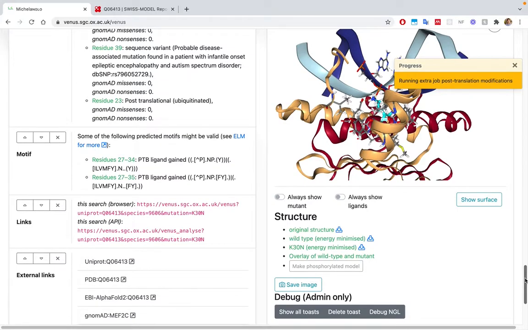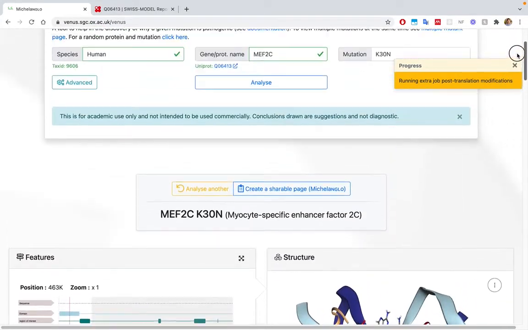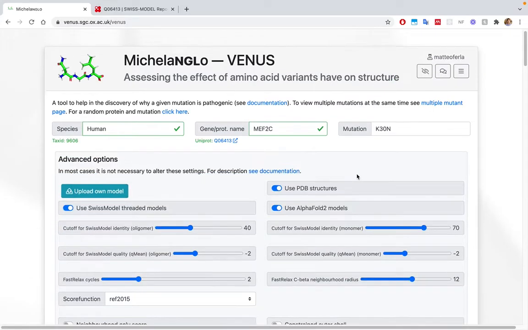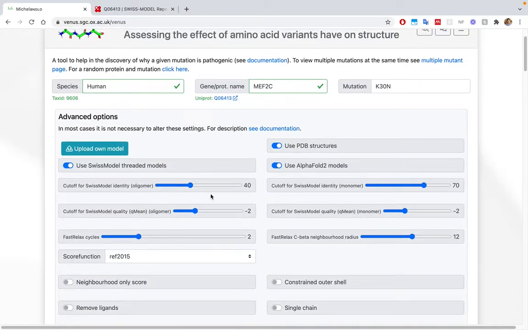Now, I mentioned before that Venus chooses the model for us, but one can control what model is selected.